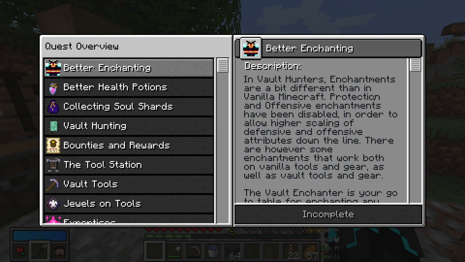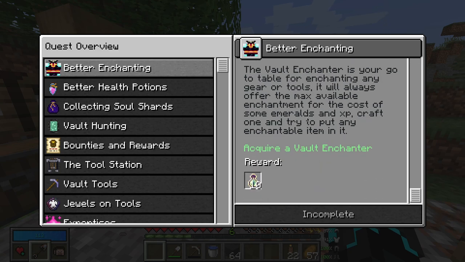However, the next thing that we need to do is take a look at the quests, specifically at better enchanting. In Vault Hunters, enchantments are a bit different than in vanilla Minecraft. Protection and offensive enchantments have been disabled in order to allow higher scaling of defensive and offensive attributes down the line. There are, however, some enchantments that work both on vanilla tools and gear, as well as vault tools and gear. The Vault Enchanter is your go-to table for enchanting any gear or tools.